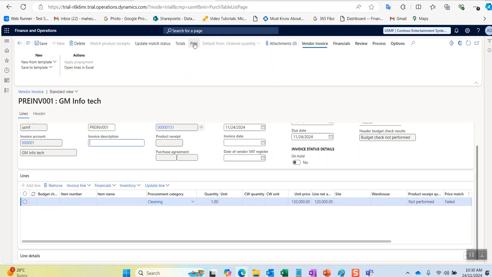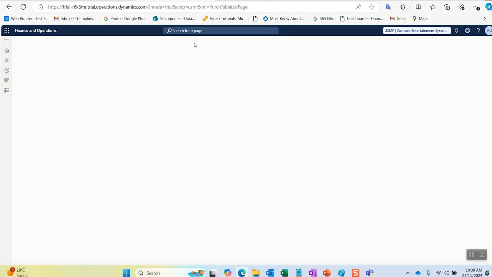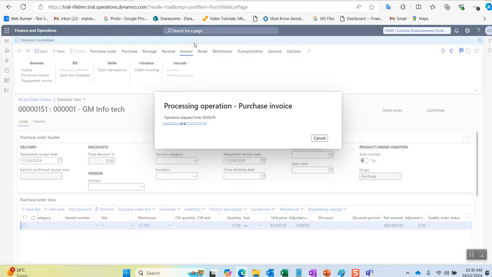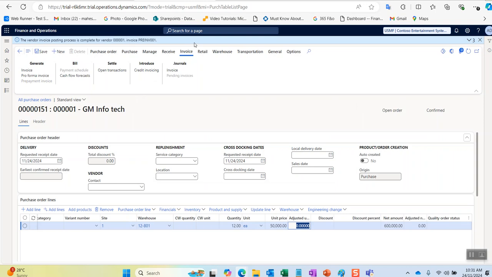Once I click on the post button, what will be my accounting entry? Your advance to supplier account will be debited. If tax is there, tax will also be debited, and your vendor balance will be credited. That is the accounting entry for the advance.